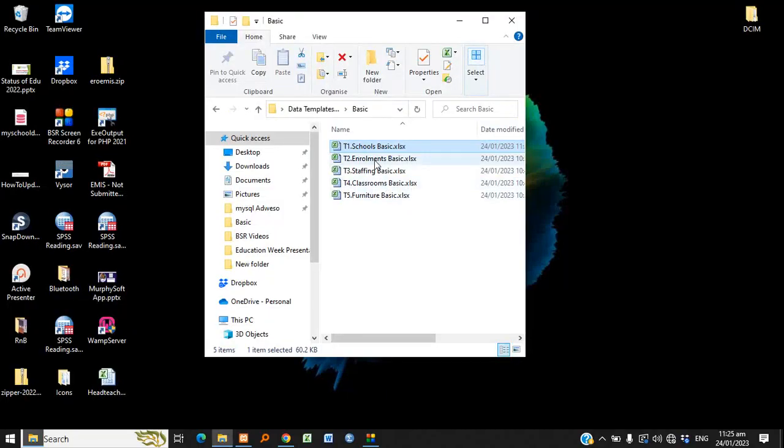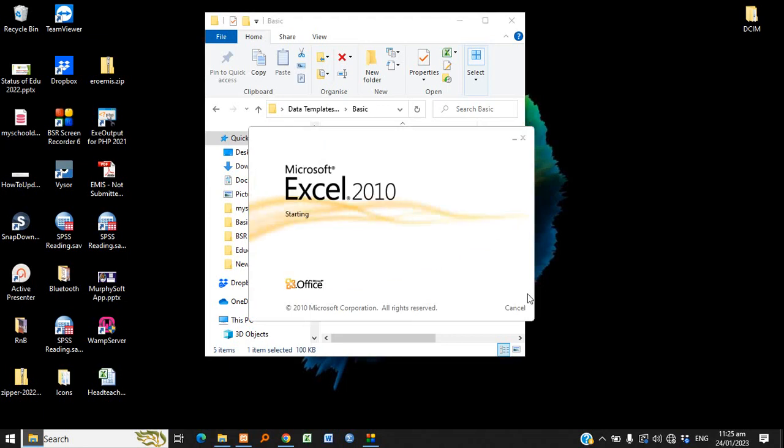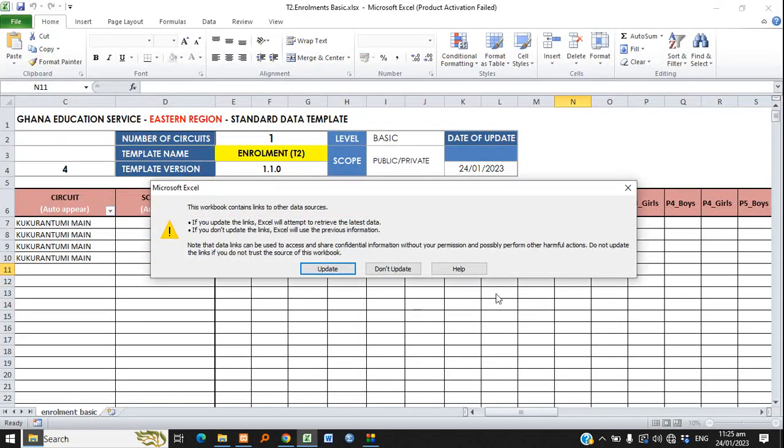You open enrollment, and you also complete the template. Anytime you open a different template, the system is going to ask you whether you want to update or not. Please always update.